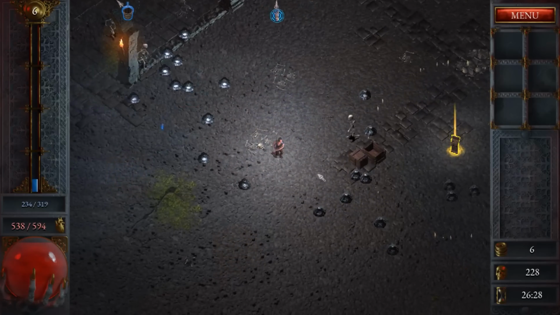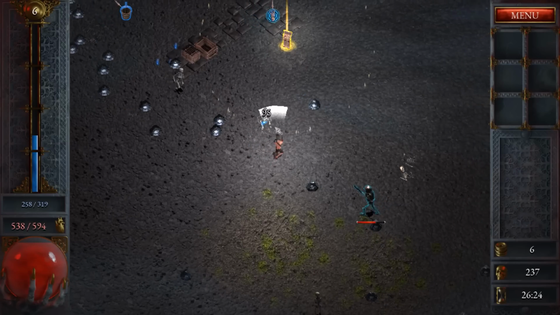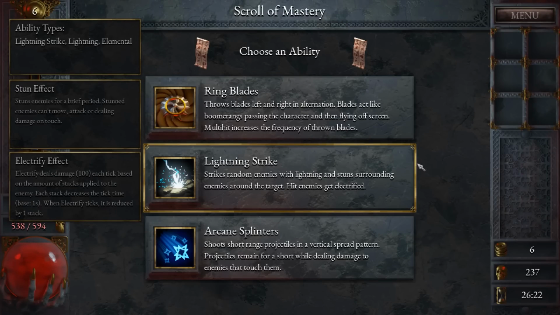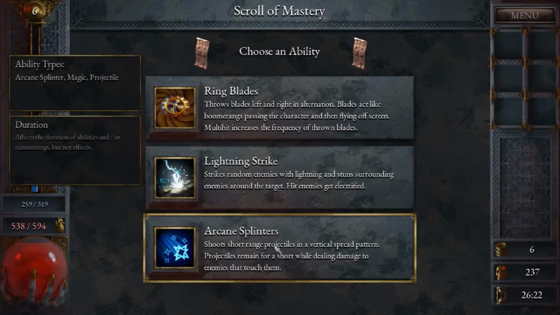You'll see. There's the scroll that I'm looking for. All right, it is guarded, but it should be relatively easy for me to deal with. Just sneak in there. It spawns an extra boss, no problem. All right, now we get to choose some abilities. These are kind of like picking up the extra weapon types in a game like, again, I'm going to keep saying Vampire Survivors because I do think that that's considered to be one of the standards in the genre at this point. We have Ring Blades, Lightning Strike, and Arcane Splinters.